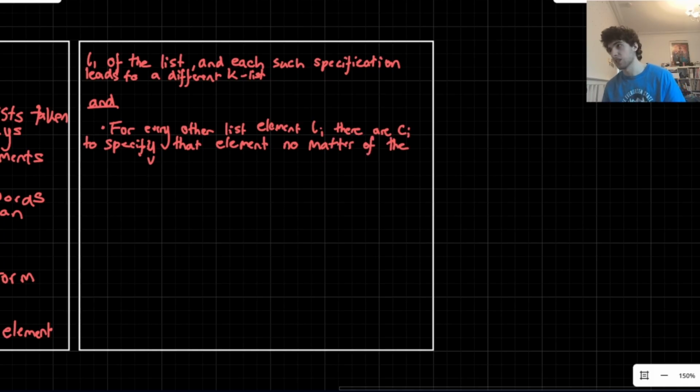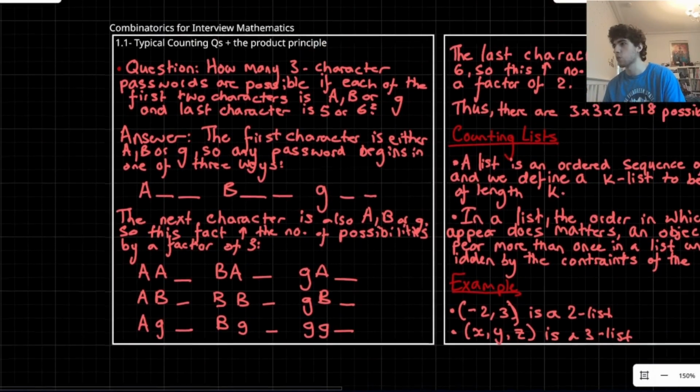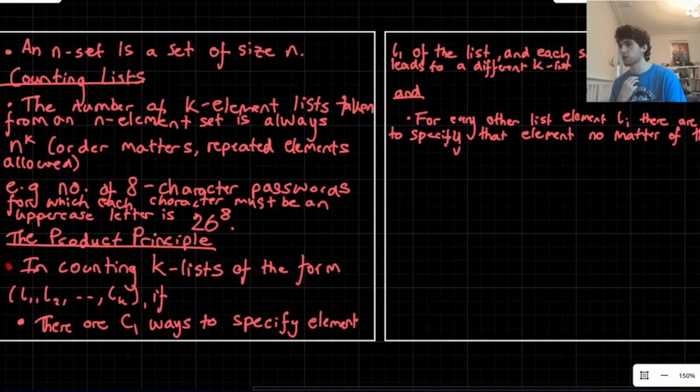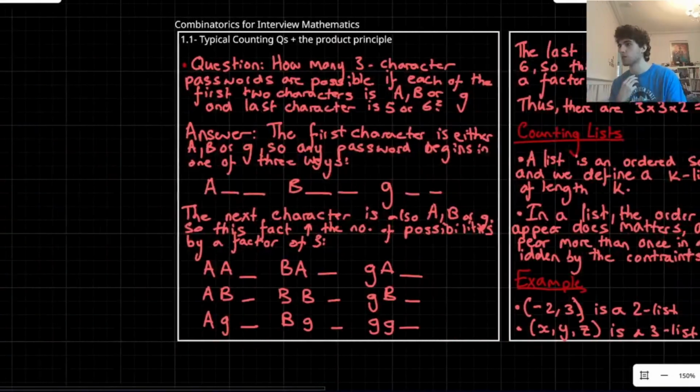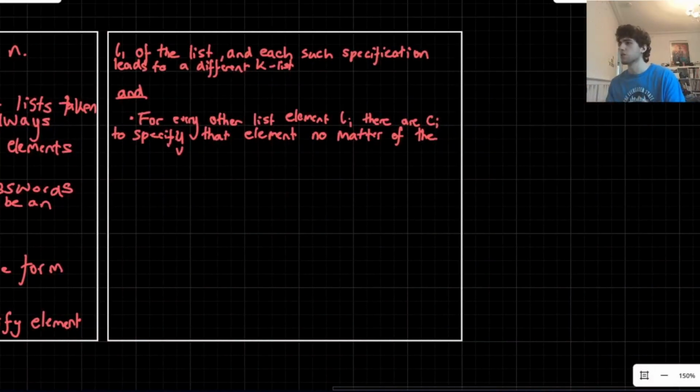So what that means is that regardless of what happens in my first and second character for my password, there will always be 2 possibilities for the third character, 5 or 6, right? It's not going to be the case that in some cases there are 2 possibilities for the last character, and in others there's 1 or something. In some combinatoric problems that might happen. Those are more advanced combinatoric problems. But for the basic product principle, we assume that isn't the case, so that there'll be the same number of choices for the third character, or for any character, regardless of the characters before it.